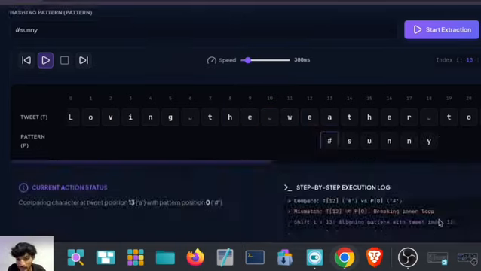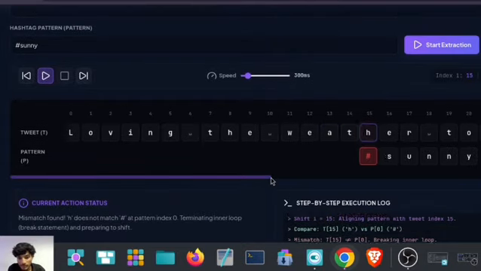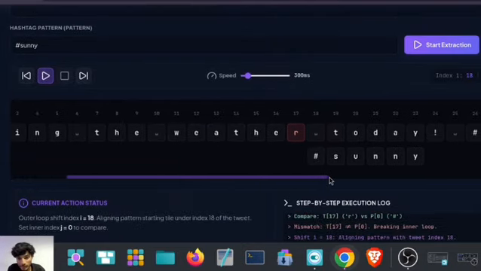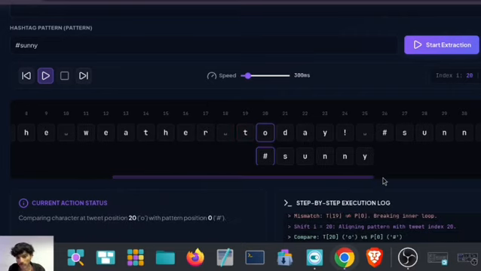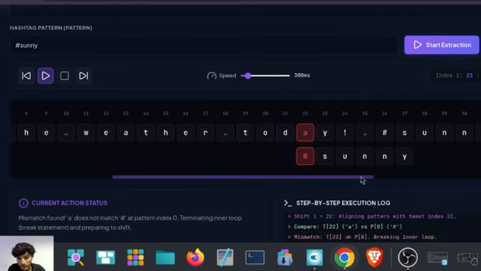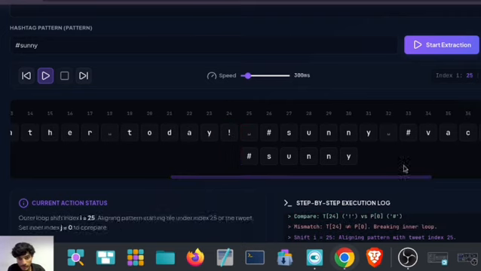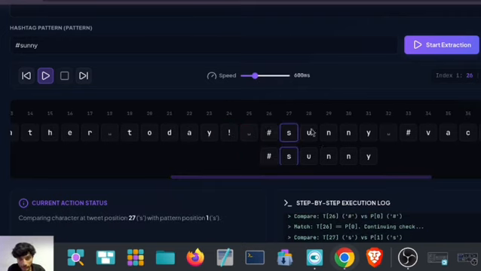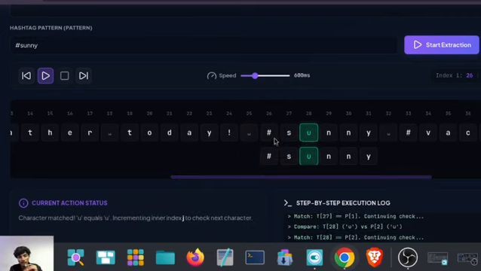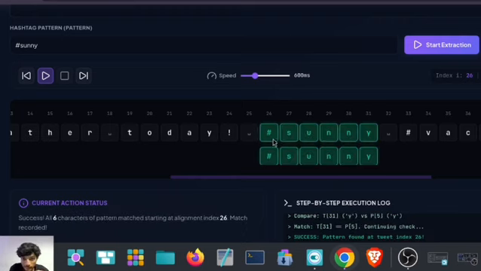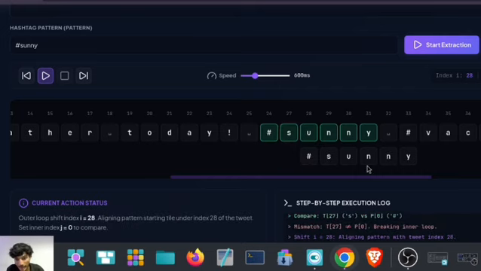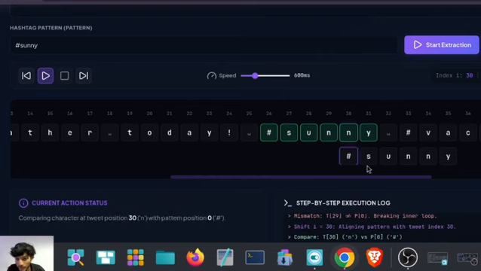If it matches, the pattern index will be incremented, but if it does not match, it just moves to the next character. As you can see, it has started and here we get an increment. When it matched a character, it moved on to the next pattern character.